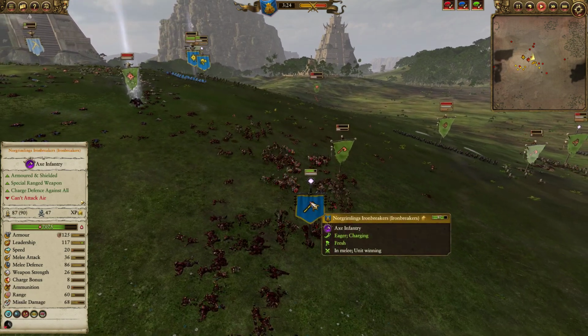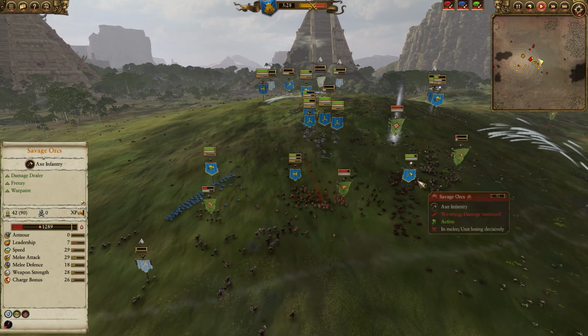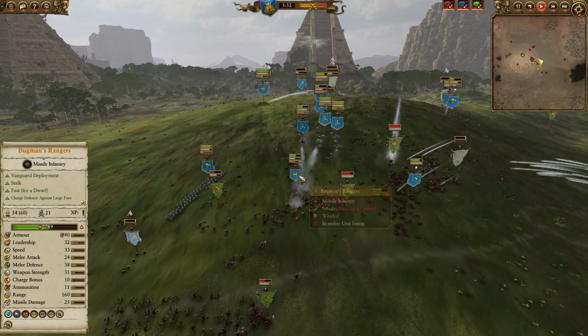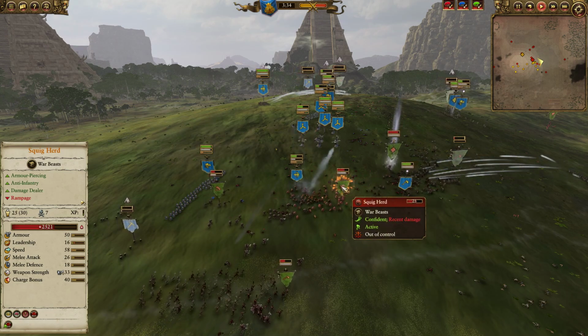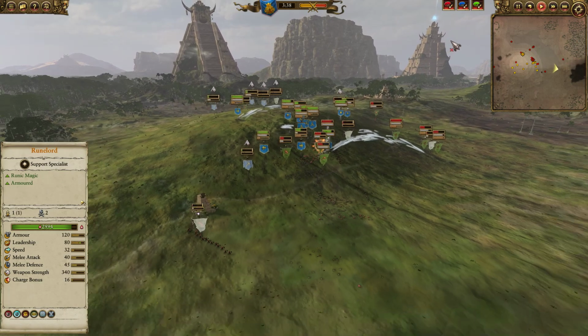Gremlin's Ironbreakers are such a beast of a unit. They basically beat everything shy of Swordmasters and maybe Chosen the Great Weapons. There's very little that can go toe to toe. Over here, the Steam Guns are steaming the Bugman's Rangers as well as the Squig Herd, so definitely a nice little effort there.